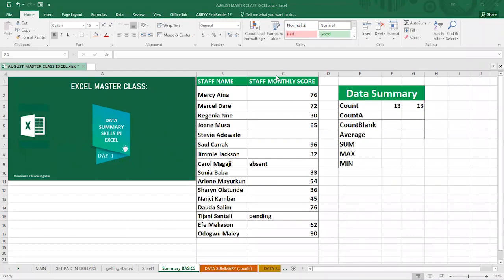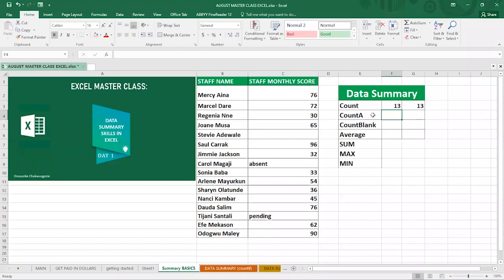Now we go to the next function. To summarize the data, I want to count all the cells that have data in them, whether numeric data, alphanumeric data, or only alphabets. To count that, you use CountA. The A in front of count means all.